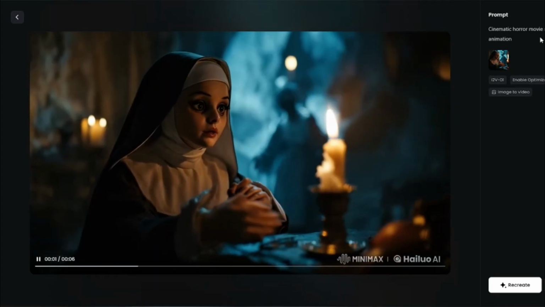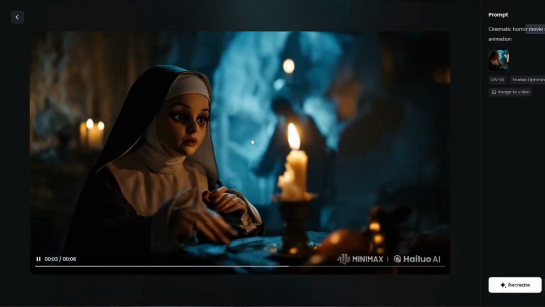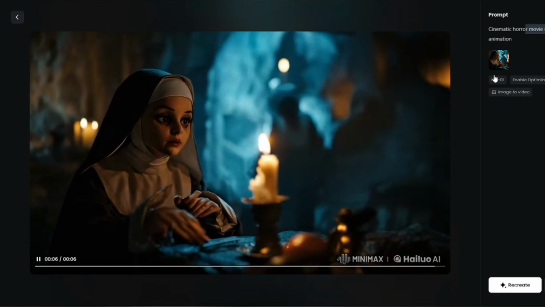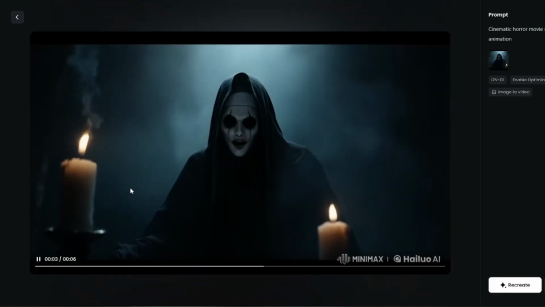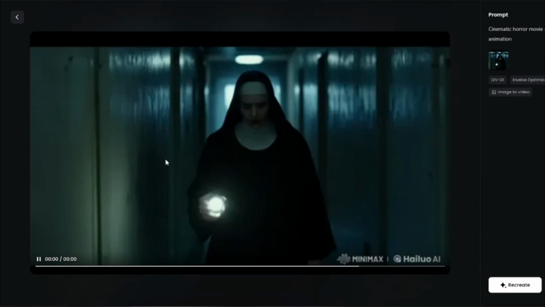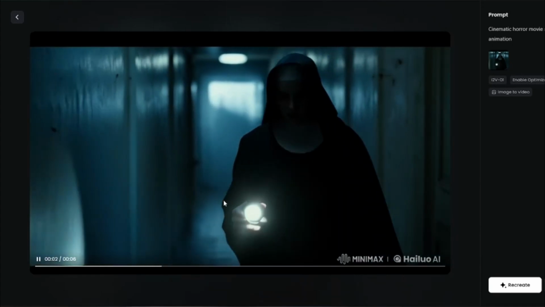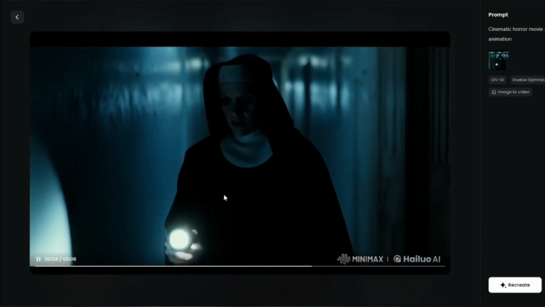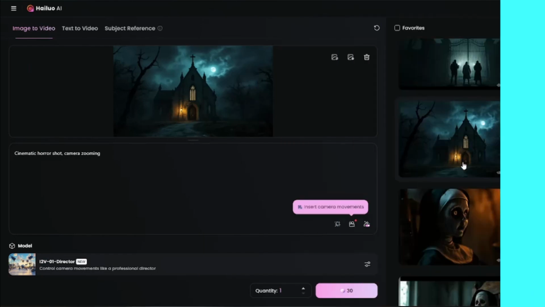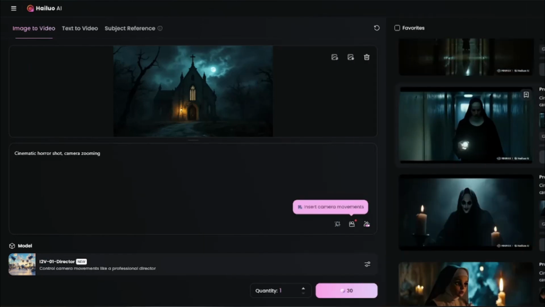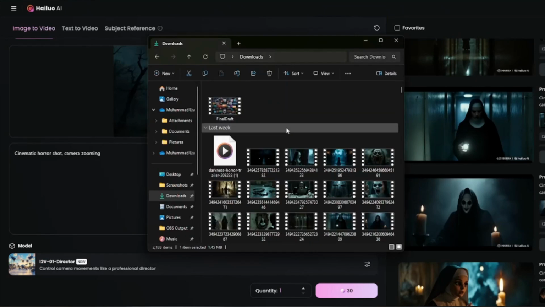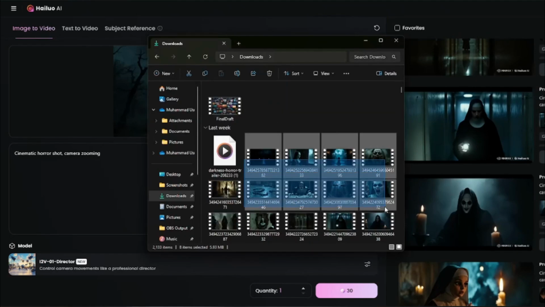Then we have this third scene of a cinematic horror movie shot slide camera animation. So this is the doll scene. Then we have another horror ghost scene. You guys can see this one is looking absolutely perfect too. Similarly, we have another scene, and this is my most favorite shot. It looks very, very realistic, as you guys can see, right? So once all of my generations are done, I'm going to download every single one of them one by one. Now you guys can see I have all my generations over here as well.